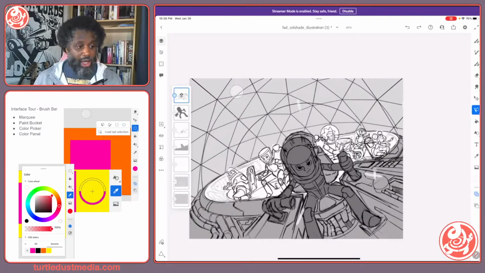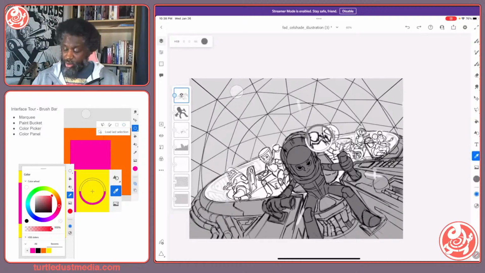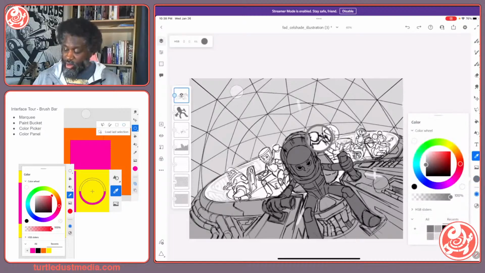All right. Underneath there is your paint bucket, and with the paint bucket we're going to also talk about our eyedropper, where we can sample color. So paint bucket lets you fill color, eyedropper lets you sample color, and underneath that is your color panel.